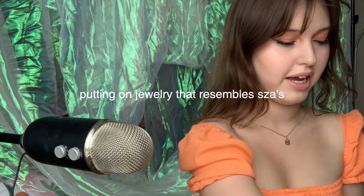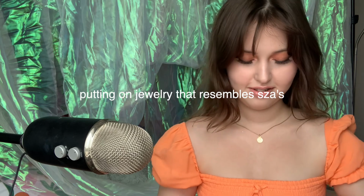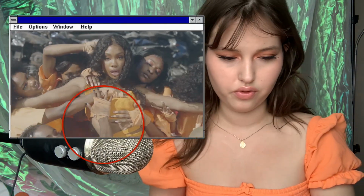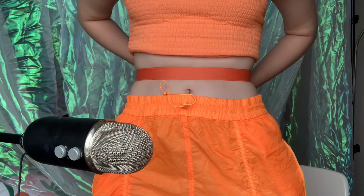So I prepared something else too. Has to go around my waist twice, but I'm gonna do my hand first. I was gonna say it kind of looks like Muay Thai or kickboxing kind of tie. It's not really the right thing. Oh, this is gonna be hard. I don't know how to tie it up. It's fine. And now I have to do this twice around my waist. Once.